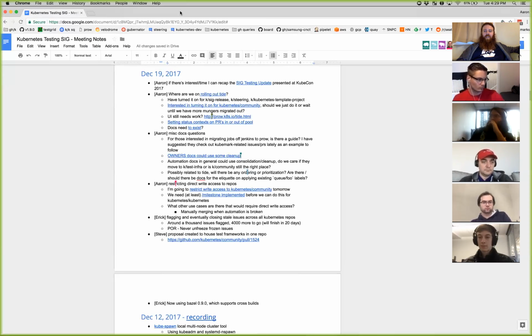Because I learned a lot by just rewriting the document on owners files, which I've noticed we've changed some of the stuff that implements that, blunderbuss and approve handler now in Prow. If we can get rid of all of that from all the Munge GitHubs, then that page can be shortened quite a bit. Anyway, stuff like that.